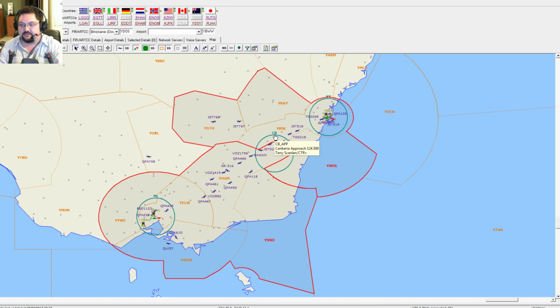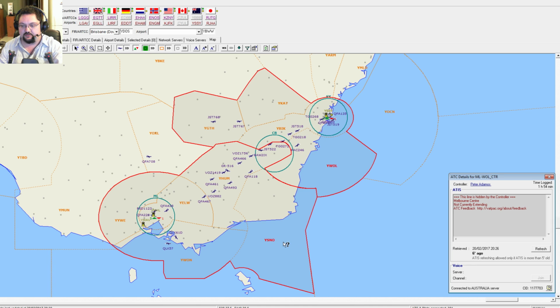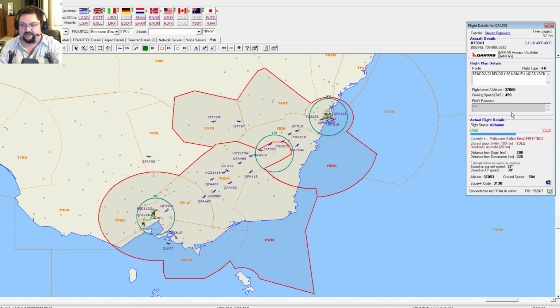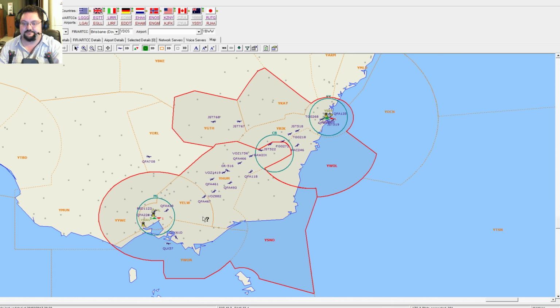We've got Canberra approach, it's Terry. There's Sydney approach, tower and ground. And of course we've got the Melbourne centres, Wollongong and Snowy. All your standard Milkrun stuff. Wouldn't mind if Avalon decided to move to Essendon a bit more. That'd be fun.